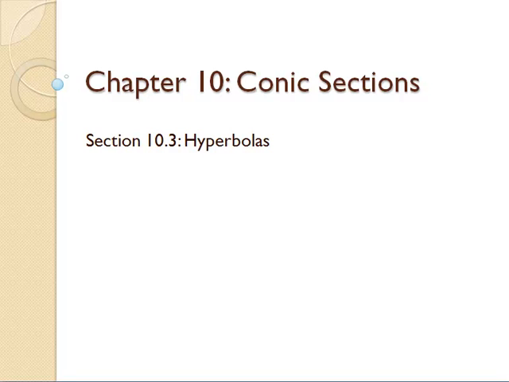In section 10.3, we're now ready to look at the next type of conic section. We've covered circles, we've covered ellipses. The third type we're going to look at in detail is the hyperbola. In the next section following this, we'll finish up with the parabola, but now let's talk about the hyperbola.